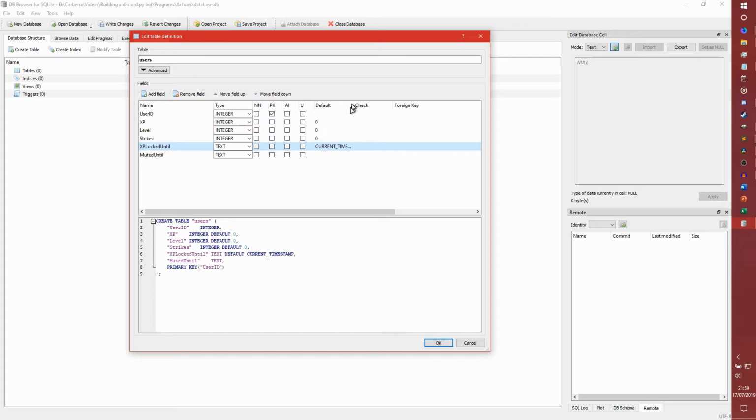With these, we're going to expand this a little bit. With these time-based ones, because these are going to have timestamps, we can actually set the default values to a variable called current timestamp, which is the current time, if you didn't guess that already. So basically what this default means is that we don't need to explicitly define all of these variables every single time we create a new record. We just need to create the user ID.